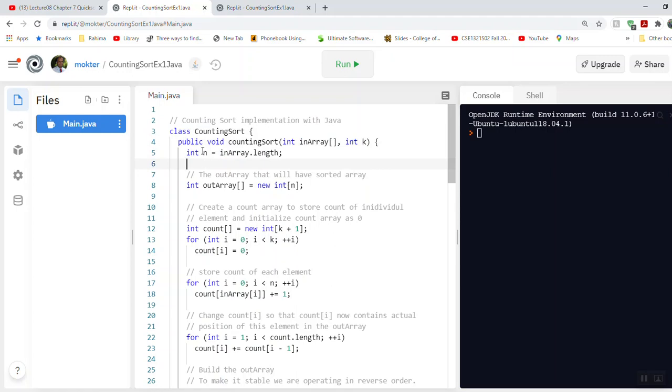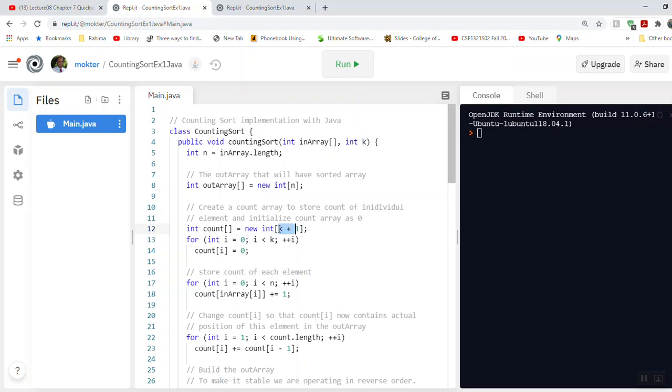So here n is my input array length, and then the output array will be the same length as the input array. So the output array will have n. Now this is the first for loop. What we are doing over here is declaring a count array, that means the C array, of the same integer type with k plus 1.